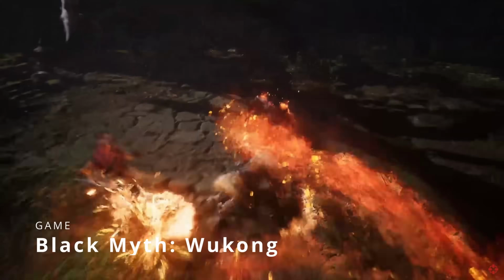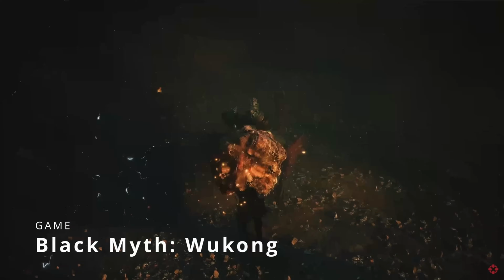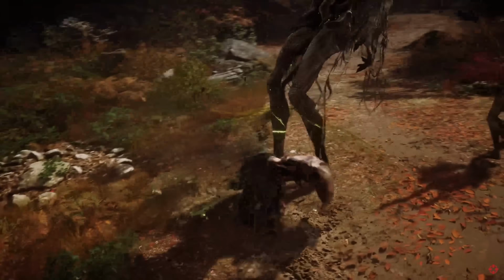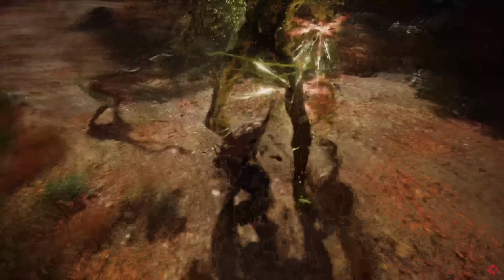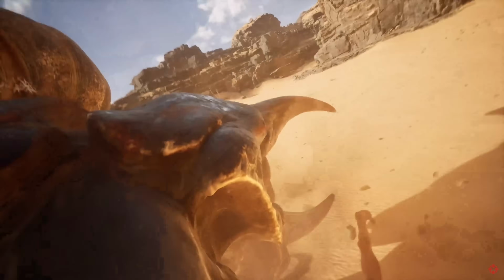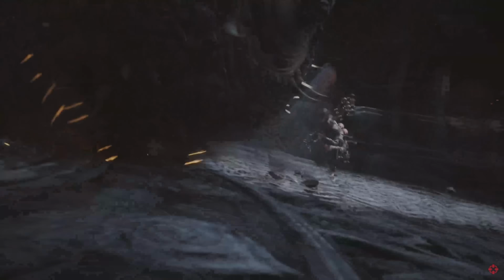And this month we had Black Myth: Wukong. It has been a huge success. Everyone is playing this game. No one was expecting it, or at least I wasn't expecting it. Normally Chinese video games are not so popular around the world, but this one has been a huge success. One of the best selling games of the year so far.